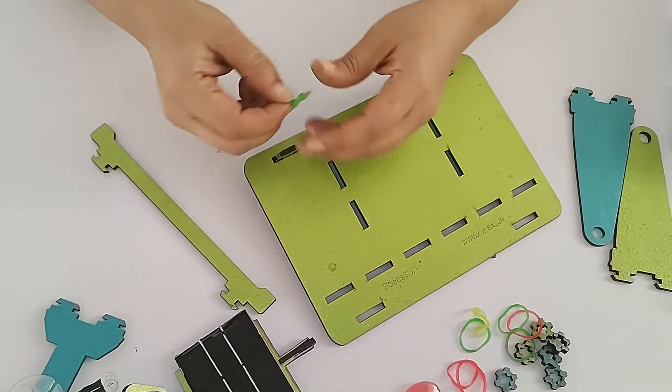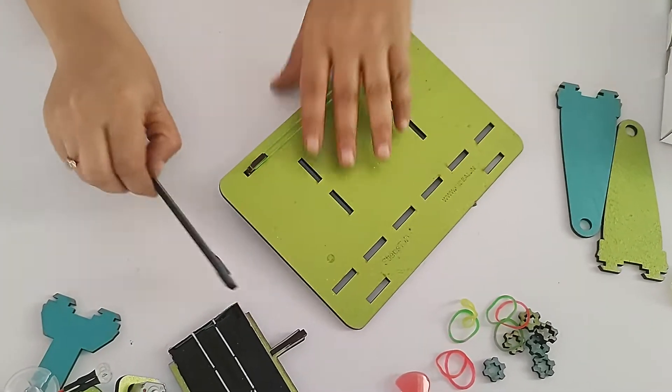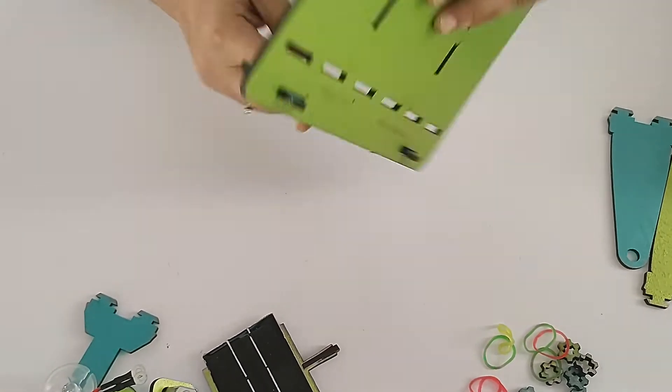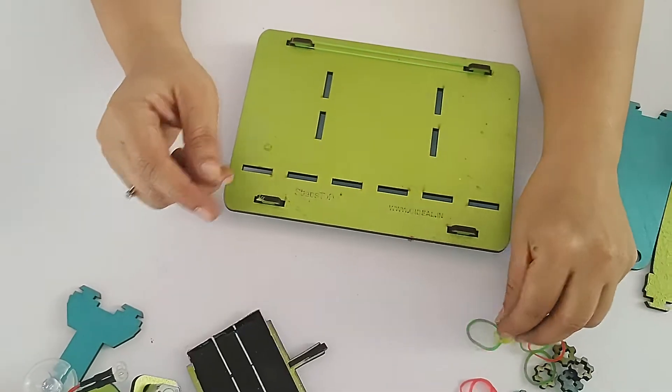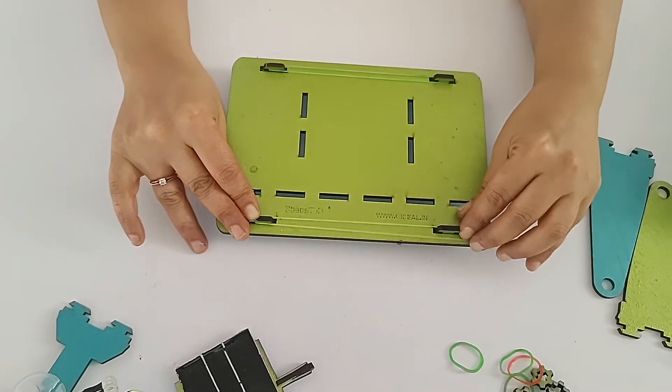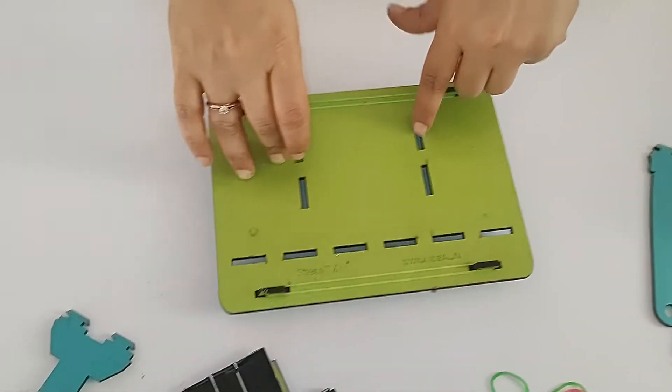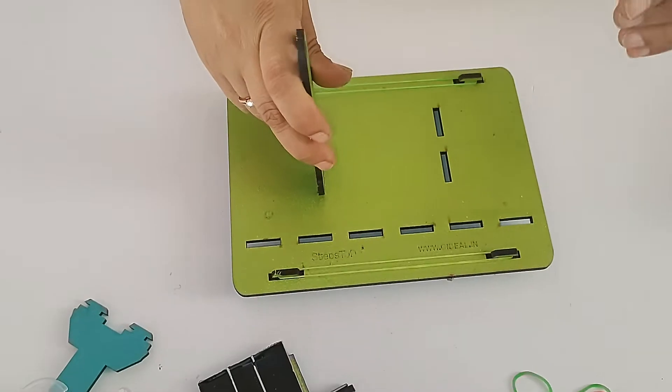If the rubber band is smaller, you can add it single or you can add it double so that it will not come out again. Add the rubber band like this. Now here you can see one, two, three, four. Here you are supposed to add this.